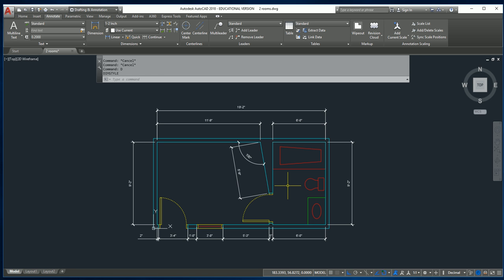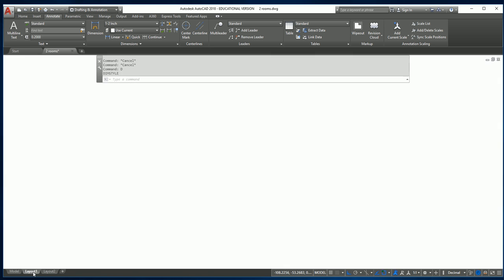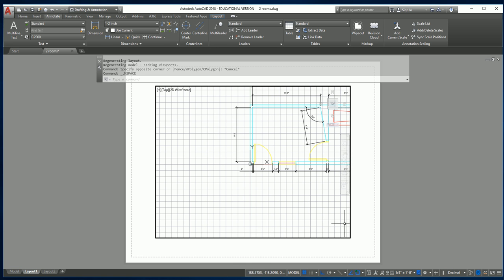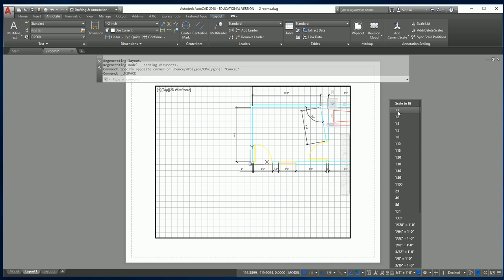For instance, there are generic scales, which are all down here, right? I've got 1, 2, blah blah blah. Then down here I have my architecturals. If you think of 1 inch equals a foot, the fit is 12.